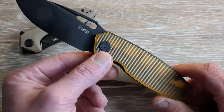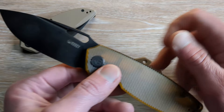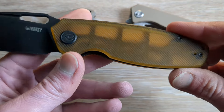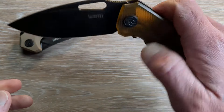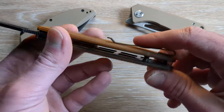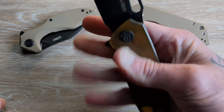Another one in that collection is going to be this Kubi Titus or 322. We have a blackwashed D2 drop point blade with a fuller running into a cutout. We have a nice rear flipper tab, and then we have Altum — which I believe is their newest Titus, the 322 with the Altum and black blade, black hardware, black liners. It just looks really, really good. This is my first Altum and I have to say, I like it. I'm not jumping out of the window for it like some people, but I like it. We have a deep carry clip — it will be reversible — and that same great action. The cutout is just very comfortable and very fun. I love this knife.